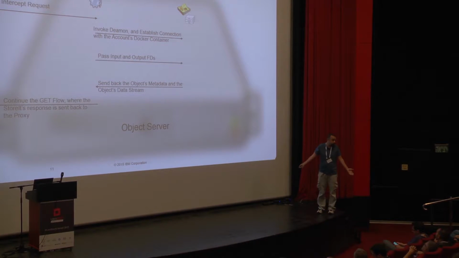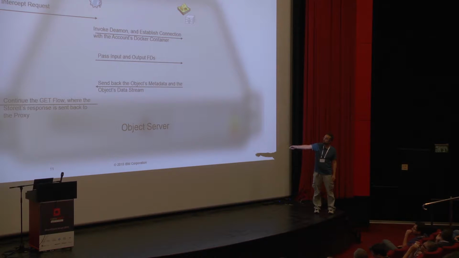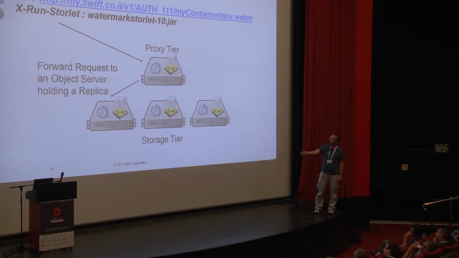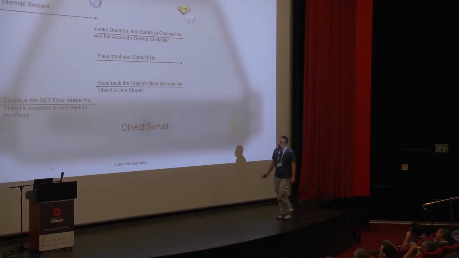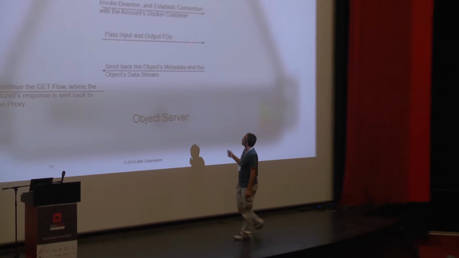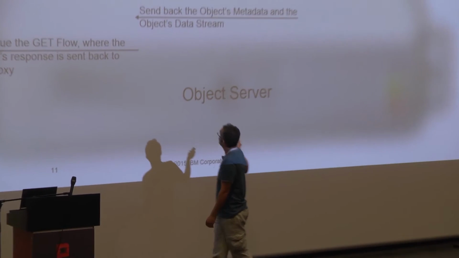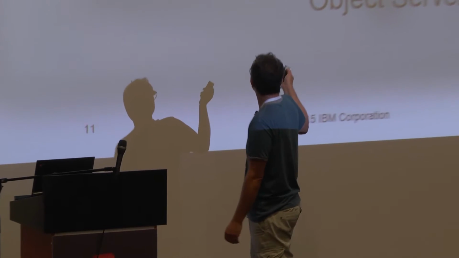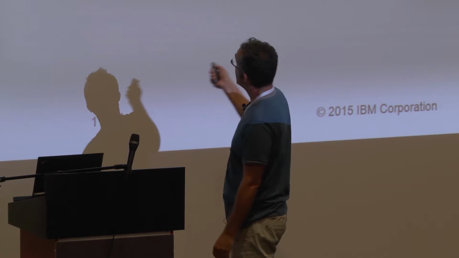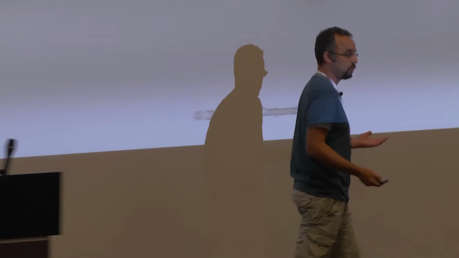So the storlet can actually read the file. On the same machine? On the same machine, of course. This is the same machine. This is, as I mentioned, the zoom in into that machine here. Right, so we pass the file descriptor. The storlet here does whatever it needs to do, sends us back through the file descriptor. We passed here the output, and we can continue the regular get flow of Swift, right? So we just added the middleware, no other interventions, and we're able to do this.